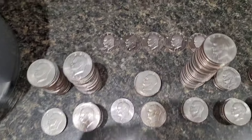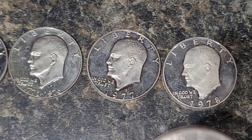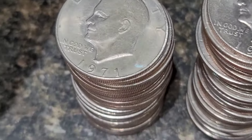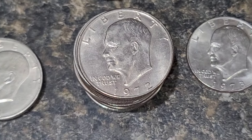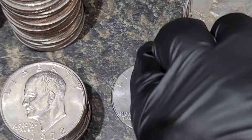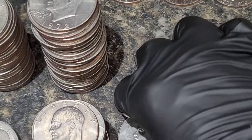Bag number one: we have a 1974 proof, a '76 type one proof, '76 type two proof, '77 proof, and a '78 proof — those are all clad. I have a tower of 1971s and a couple '71 Denvers, a tower of 72s. Hopefully we'll find the type two. A few '72 Denvers, one 1973 Denver — which is fine with me. Those are under 2 million minted for the '73 Denver or Philly, so I'll happily take that. It's actually in really nice condition for a circulated Ike.